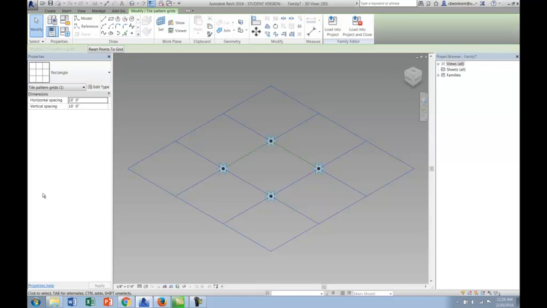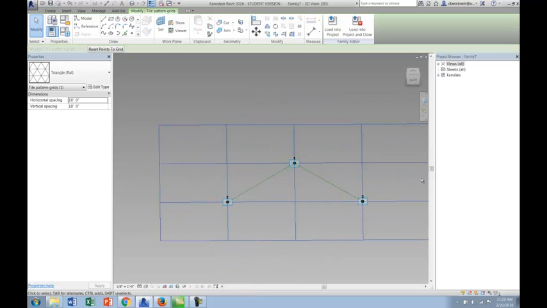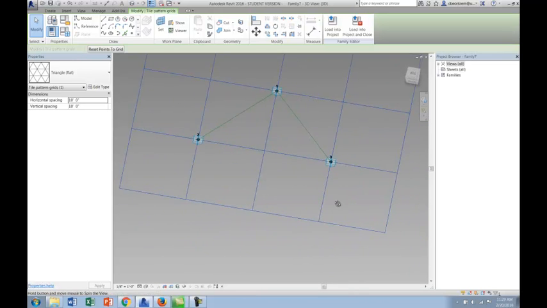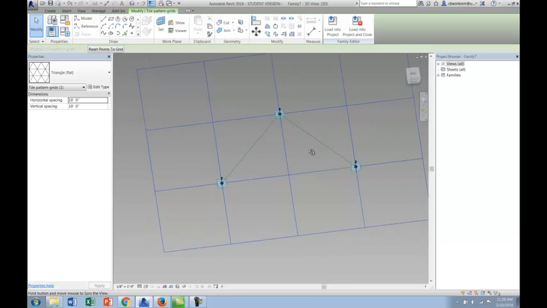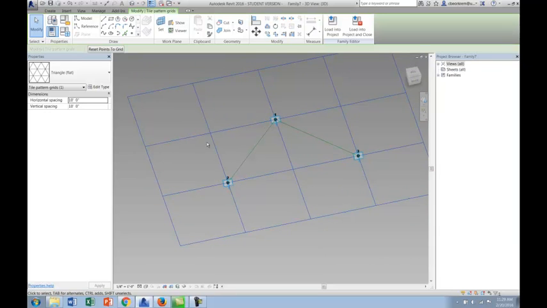So here, if I go to triangular flat, you can see what it does is that it references now 1, 2, 3 points for a triangle instead of the 4 points for the grid. You can see how it's still got an underlying big grid across the surface, but the points are now all referenced as the 3 sides of the triangle. So before we do this, we actually want to make the profile.